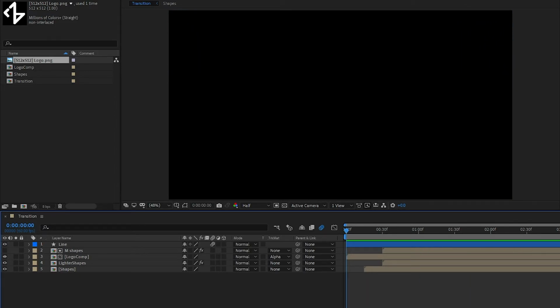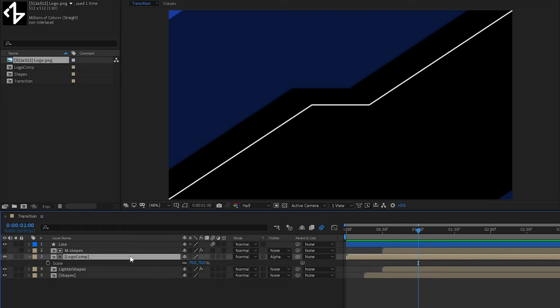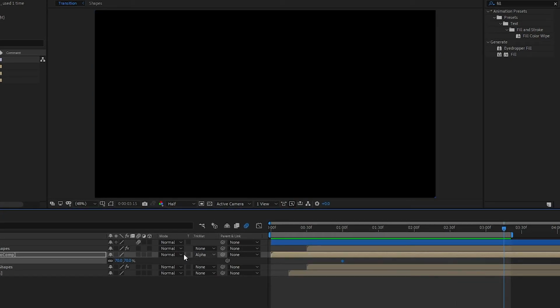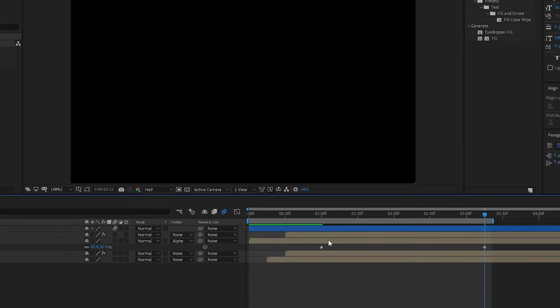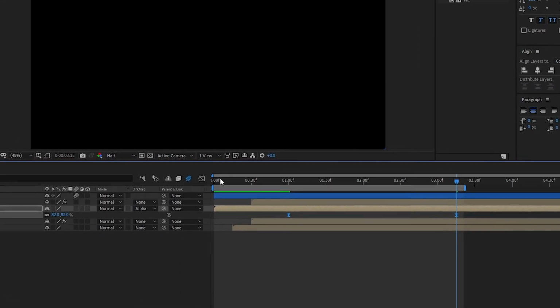Now we saw that the logo looks a bit static, so we're going to animate the logo a little bit. Let's say it's gonna zoom in. So I'm gonna go around 1 second. I'm gonna click on the logo comp, hit S on my keyboard to open the scale property. That's when I'm gonna create my first keyframe. And then I'm gonna move to, let's say here, let's say 315, where the animation ends. I'm gonna put this to, let's say, 82%. Like so. We can select both of these keyframes, F9 to ease them, and we can preview what we have.